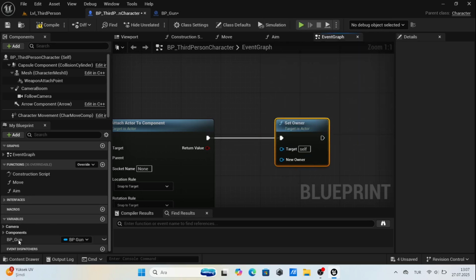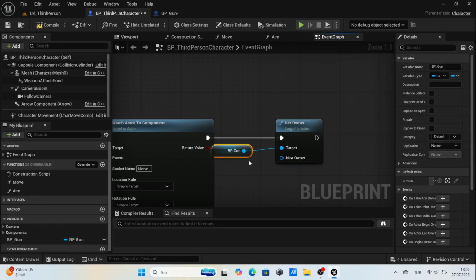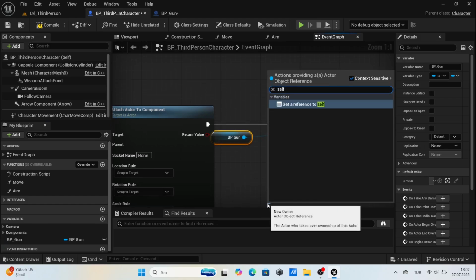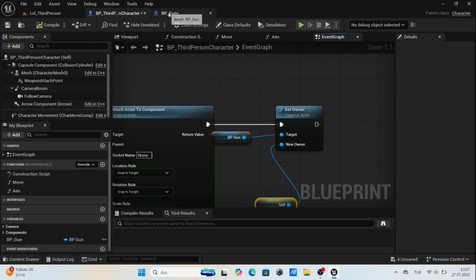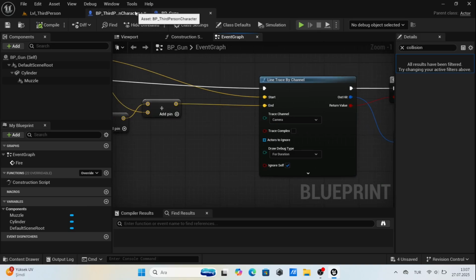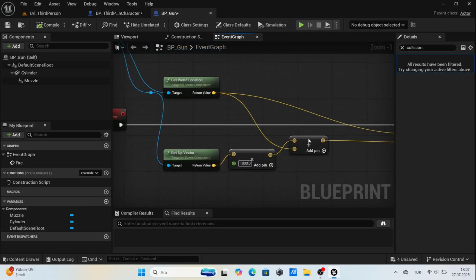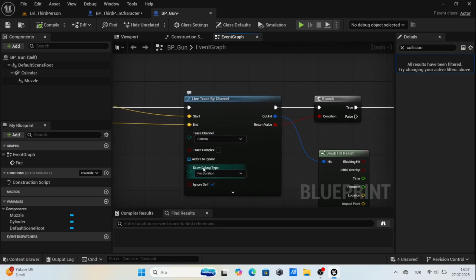in BP third person character, find where you spawn the gun. Use the Set Owner node. Set the target to the spawned BP gun and the new owner to self. Then in BP gun, find the line trace code. Promote the actors to ignore right before the trace.